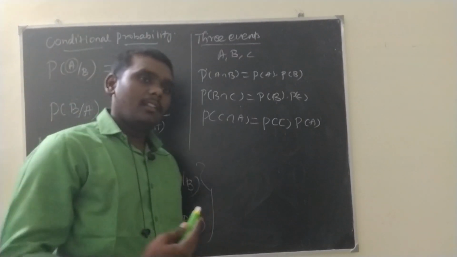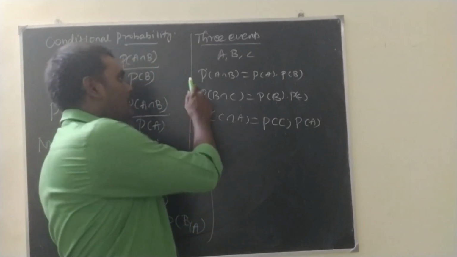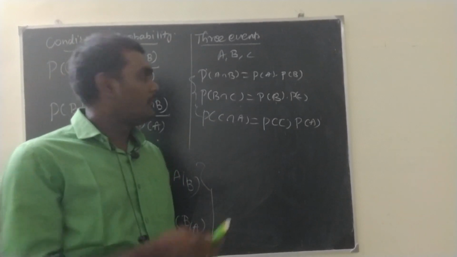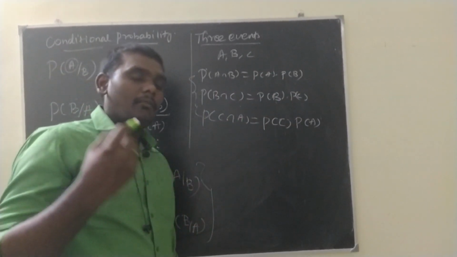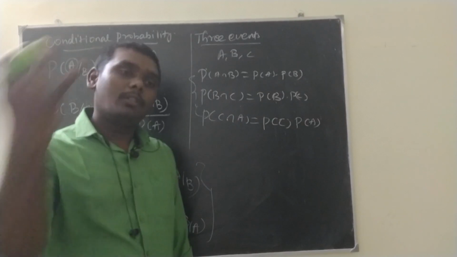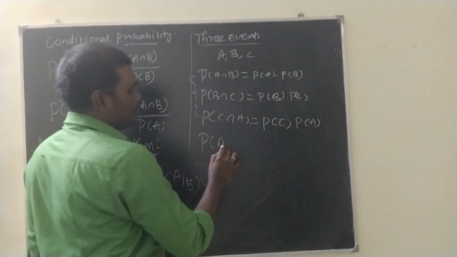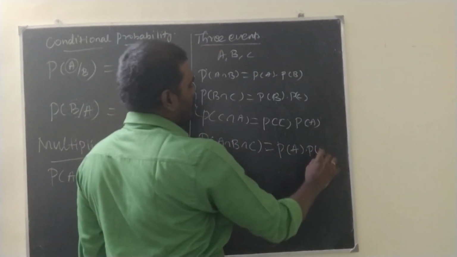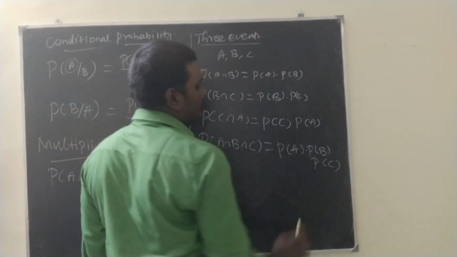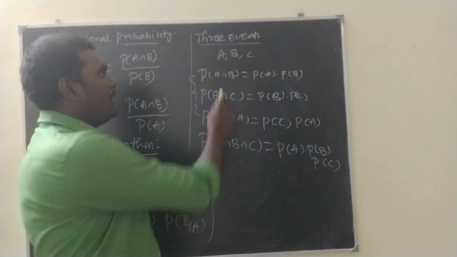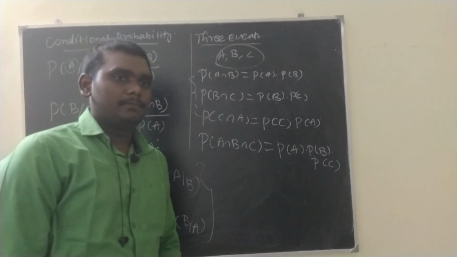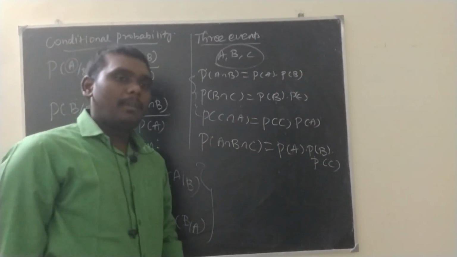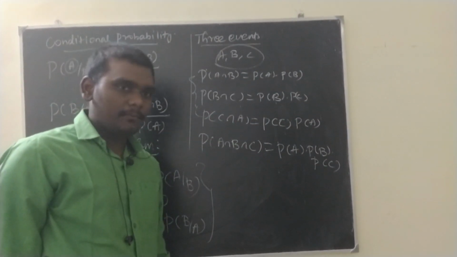Along with this, if all these three occur, A, B, C are still not independent altogether. For them to become independent, one more condition will be added. That is P of A intersection B intersection C is P of A into P of B into P of C. Then only we can say all three events are independent. If this condition doesn't occur and only the pairs occur, we can say it is pairwise independent. Clear?